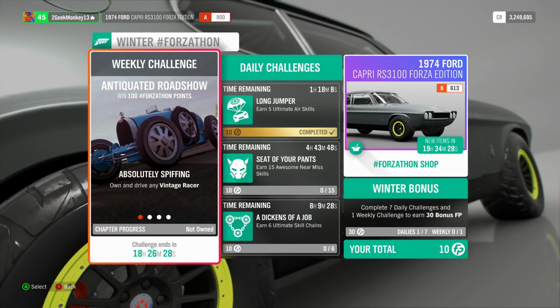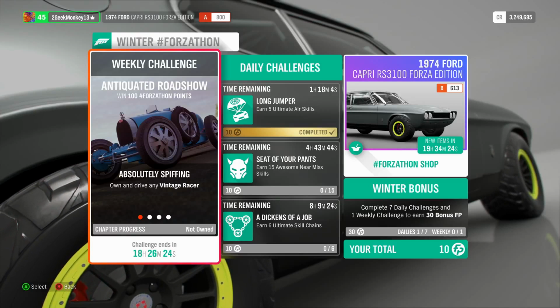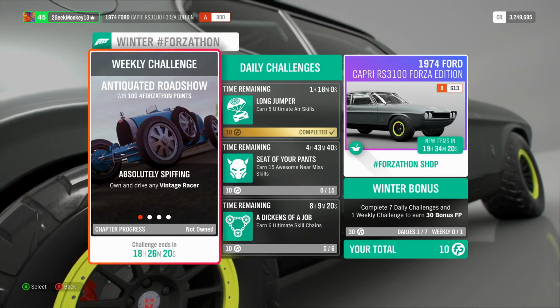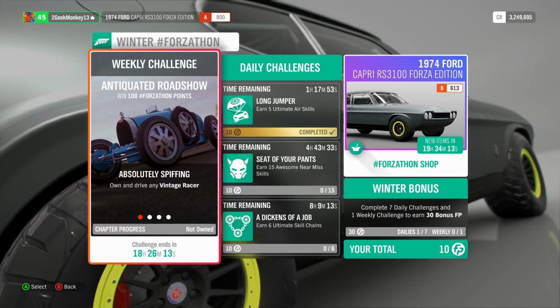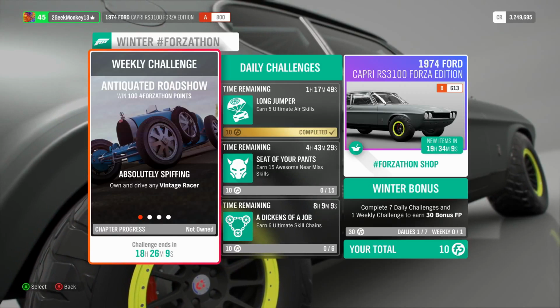So you now get daily challenges, and those are maybe the closest to Forza Horizon 3's Forzathon. They're bite-sized challenges that you can do. You can see some there in the middle of the screen. You've got earn 5 ultimate air skills. We've actually already completed that one and got our points from it. Some awesome near-miss skills or ultimate skill chains. They're quick things to do, and they will come through.